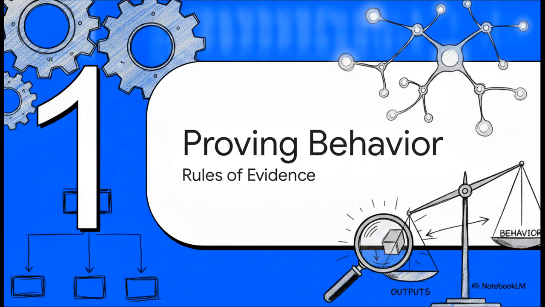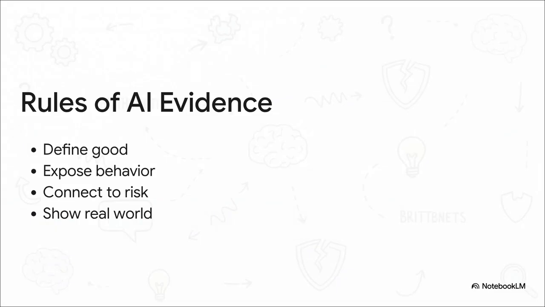Which brings us to proving behavior over outputs, the rules of evidence. Let's quickly establish exactly what an AI test actually has to prove to be considered valid evidence of a system's true tendencies. These 6 core principles right here, this is our foundation. When you put these together, they prove that a strong AI test is a deliberate claim about behavior under very specific conditions, not just a random snapshot of a success.